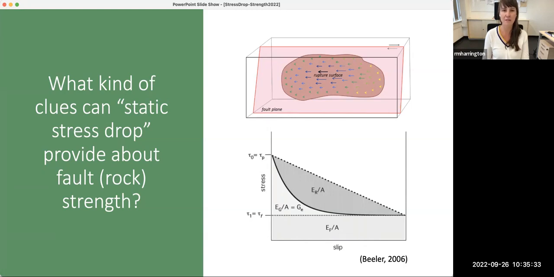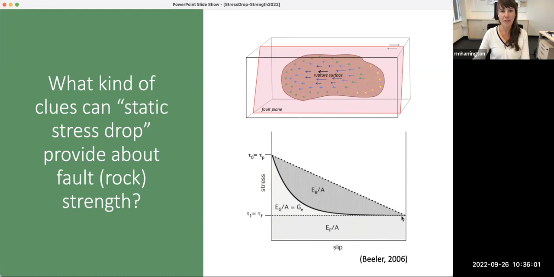People look at this at different scales. If you look at the bottom plot, we're looking at the stress as a function of slip. This is also a schematic plot. And I appreciate that a lot of people who work in the laboratory would probably take issue with this solid black line and say that this may not even be realistic, or the fact that it ends at the final frictional sliding stress.